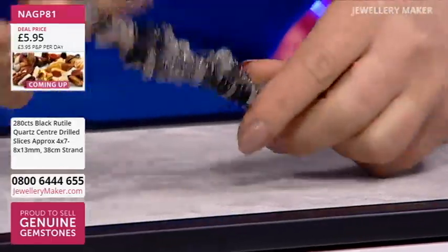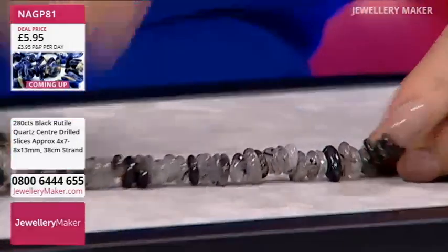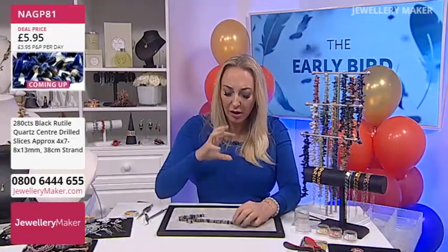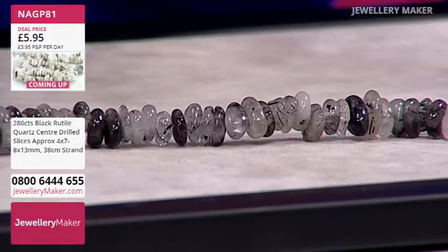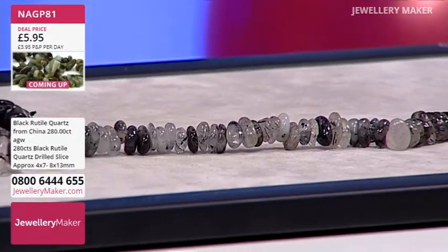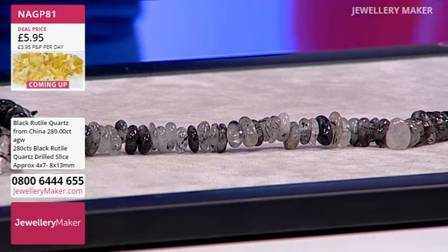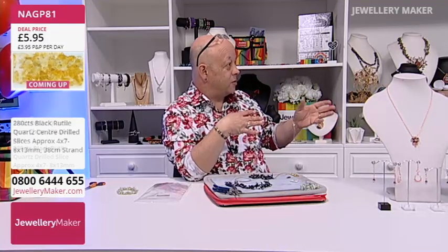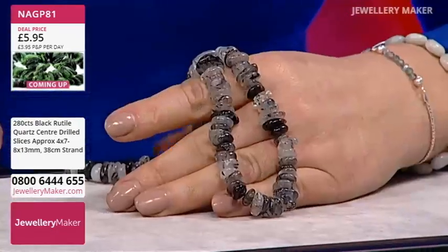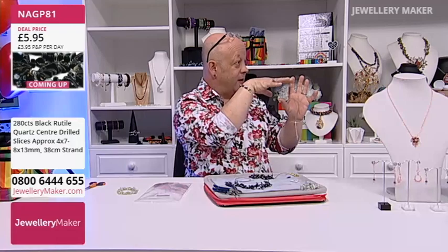Now, you could do the GC twist with these if you wanted to. You've got the texture for it, but I think these row up nicely. I love the way that they sit next to each other. I think you could keep it really simple with these. I think a stretchy bracelet looks great. I need these. And what are you going to use them for? Do you know the bubble style bracelets on my first launch? It'll just be incredible, because the position of the stone will come to this angle, and then you can see all the rutilations better. That would be a perfect idea.